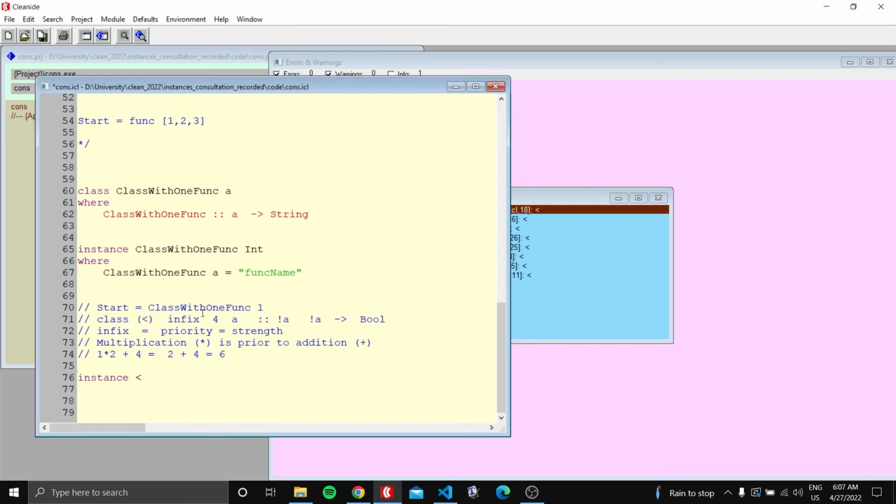So back to defining instances of this class. We have predefined classes in the language, and they are defined for certain types. But for example, if we have our own type, for example, a tree, which is not a built-in type in the language, then if we want the less than operator to work on trees, we will have to instance that ourselves. We will have to define this operator for trees ourselves, and we can do that the same way as we're doing over here. We can do, for example, of type, I don't know, for tuples.